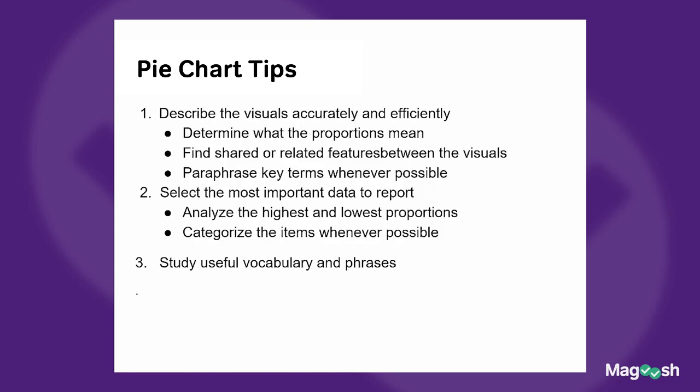If you click on the link below this lesson, it's going to take you to a page where we've provided some vocabulary resources for you. There are also sample Task 1 questions there, links to those questions. You can find another pie chart question there to practice the concepts we studied in this lesson, and you'll see a sample response for that pie chart question in order to compare to your own.